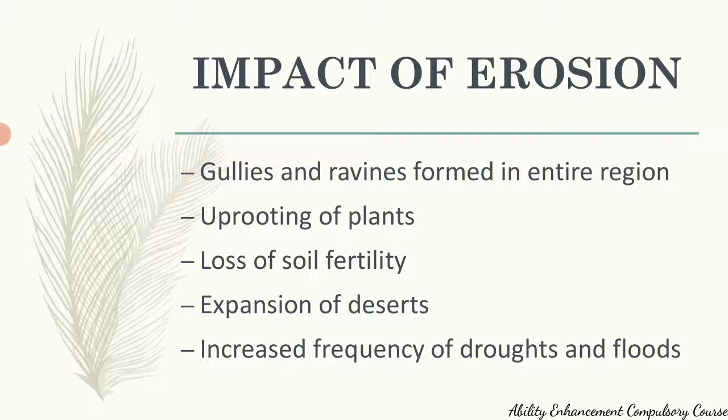So, any new plant that we try to grow over there gets uprooted very easily. The third problem is loss of soil fertility. The reason here is because the topsoil is what is removed during soil erosion, and topsoil is the soil which has maximum ability to store nutrients. So when there is no topsoil, the soil left behind becomes less productive for agriculture. It has less nutrients and it leads to the formation of deserted lands, or you can say it leads to formation of lands which are not fertile, cannot be used for agriculture.